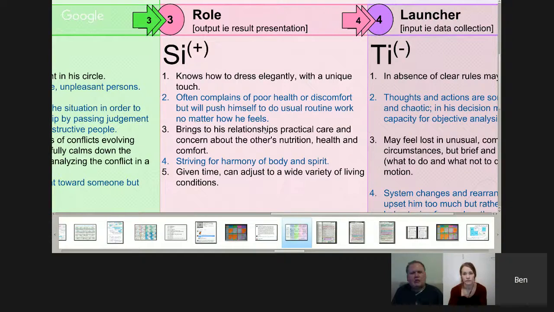I know how to dress elegantly. I don't necessarily do it that much. In general, I dress for comfort, and I dress kind of poorly, but I certainly know how to dress better if I had, you know, time and money and so on. Or if you're going to a certain occasion, you know how to dress for it. Yes, in fact, I'm going to a wedding this weekend and I know how to dress for that.